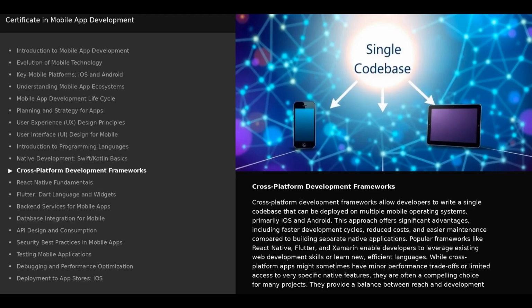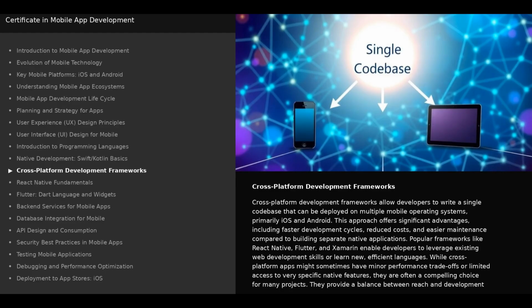Cross-platform development frameworks. Cross-platform development frameworks allow developers to write a single code base that can be deployed on multiple mobile operating systems, primarily iOS and Android. This approach offers significant advantages, including faster development cycles, reduced costs, and easier maintenance compared to building separate native applications. Popular frameworks like React Native, Flutter, and Xamarin enable developers to leverage existing web development skills or learn new, efficient languages. While cross-platform apps might sometimes have minor performance trade-offs or limited access to very specific native features, they are often a compelling choice for many projects.